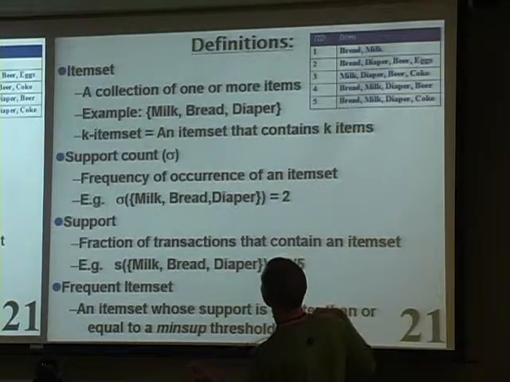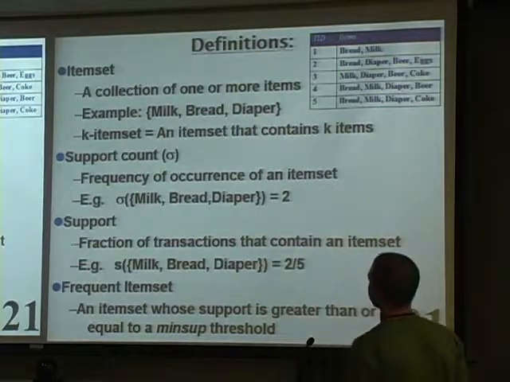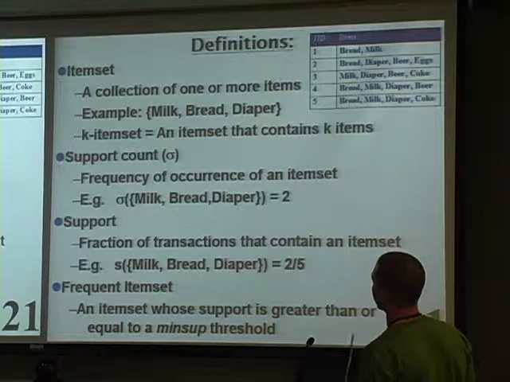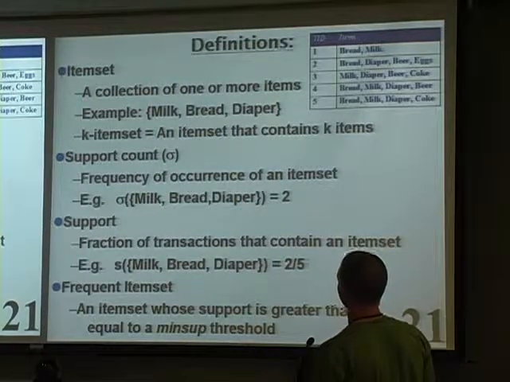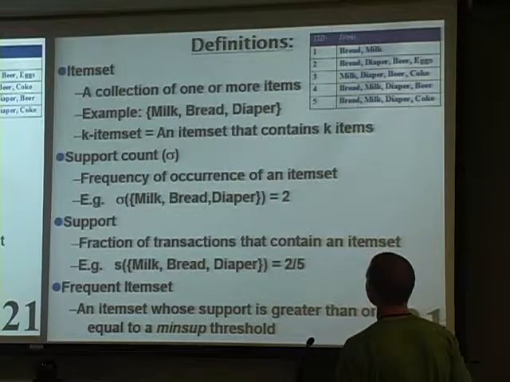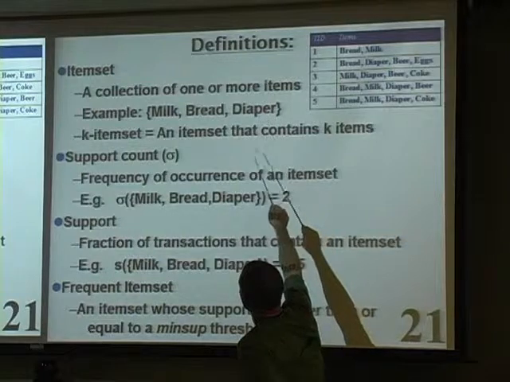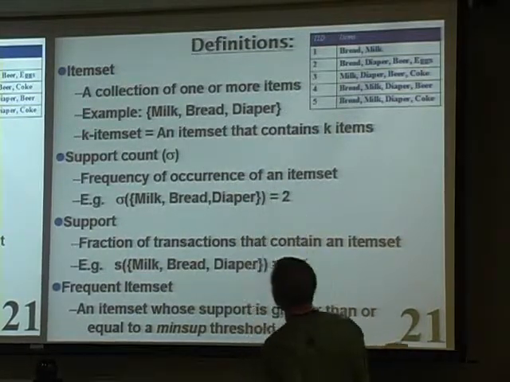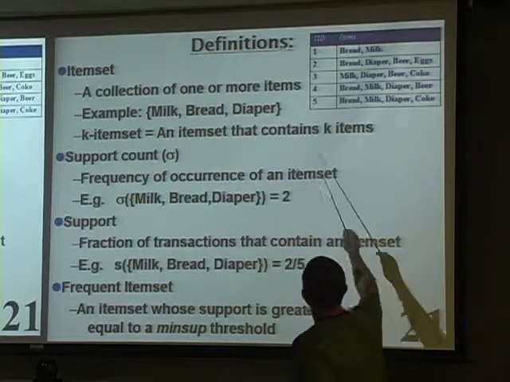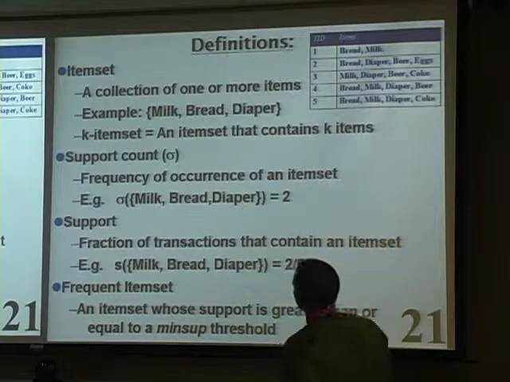So the book talks about item sets. Now, the book is really sloppy. It's always borrowing notation from set theory whenever it's convenient, but it's not very formal about it. So you have to be forgiving of that, and I'll probably be equally sloppy. An item set is basically a collection of one or more items, kind of like a market basket. Milk, bread, and diaper would be an example of an item set, and a k-item set simply means a set that contains k, let's say unique, items.